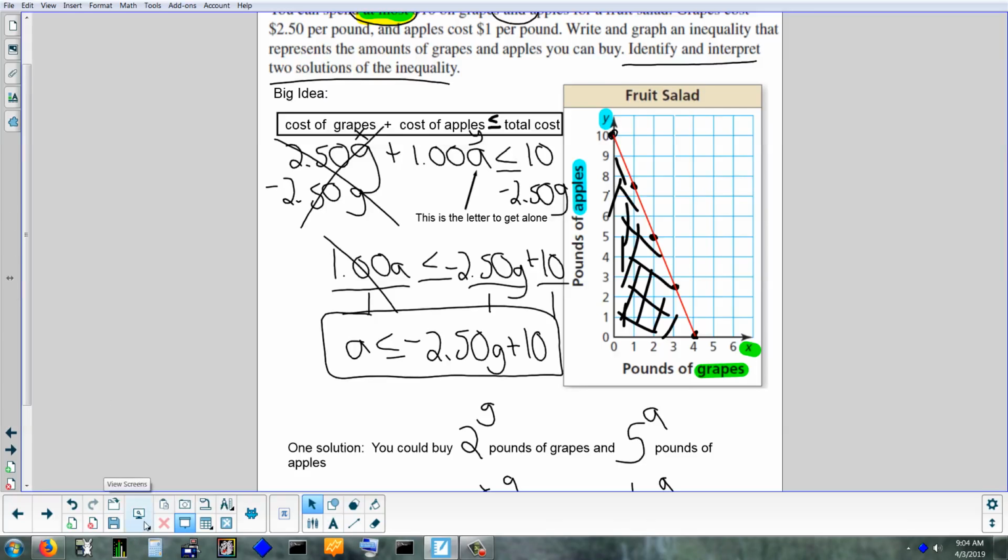All right? And you don't have to plug them in and prove it. Just pick 2 that are on it or inside. So that's probably this. And again, there'll be one of these similar to this on the test. It'll deal with money again. Set it up the same way. Whatever the cost of the first thing you're dealing with, plus the cost of the second thing, and then figure out what your sign is. In most cases, it's going to be less than or equal to because you can only spend that amount of money, and then at the end, it'll be how much it costs. All right?